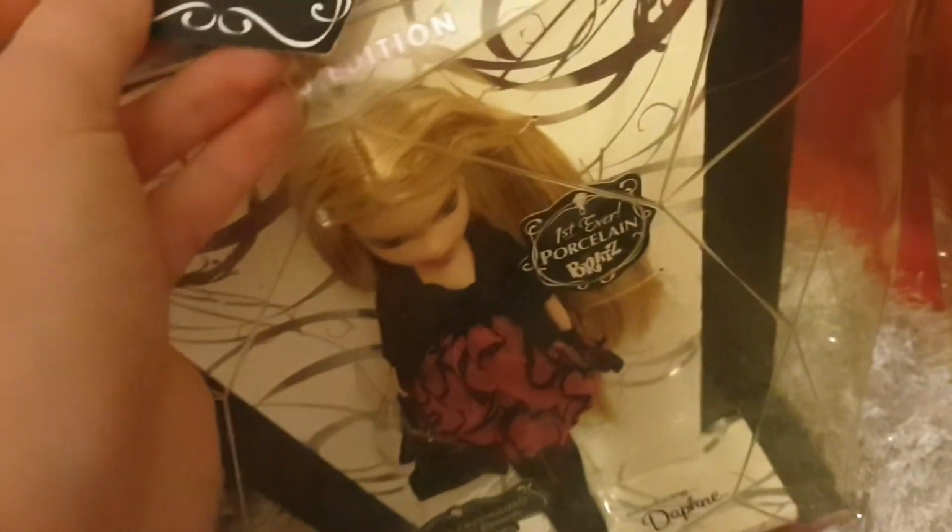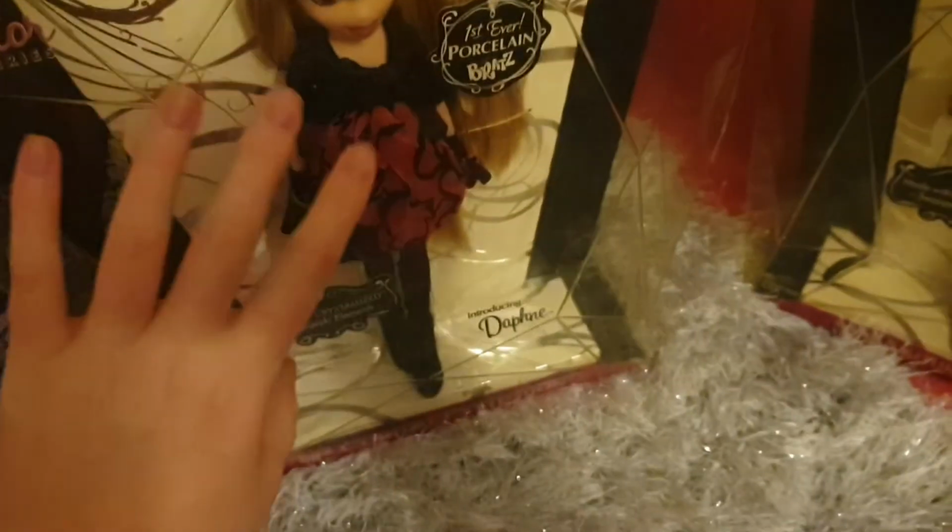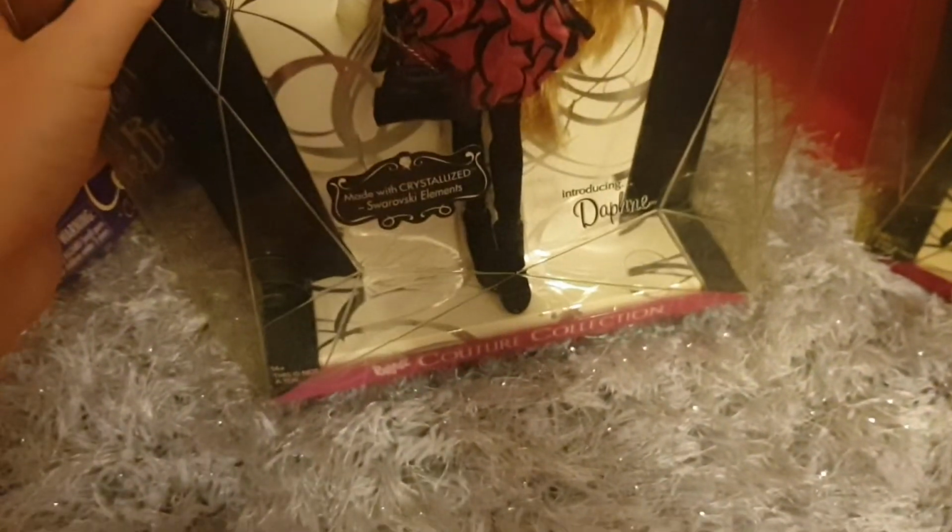My last 2 dolls, I just cannot believe I have in my collection. I got them for Christmas. So I have both the porcelain dolls. I have these because there's only 50,000 of these made. So I have number 12,000 and number 11,000. And I cannot believe I have these. These are the porcelain dolls. This one is a bit of a broken box, but I got this shipped from Canada, I think. They both came from the same seller but in different shipments. This one just broke. Again, I got this from an international seller for Christmas.